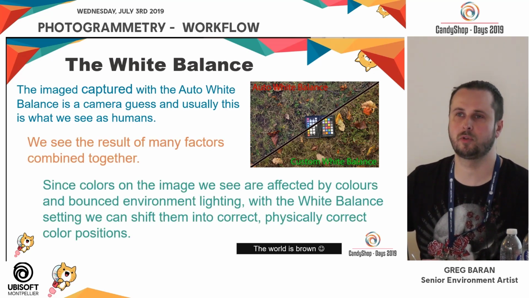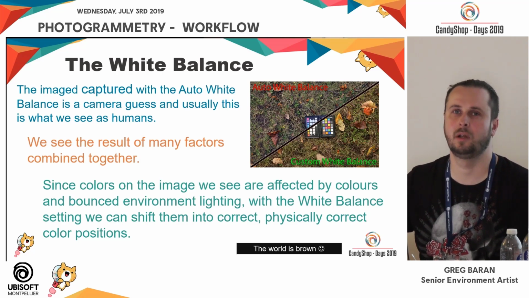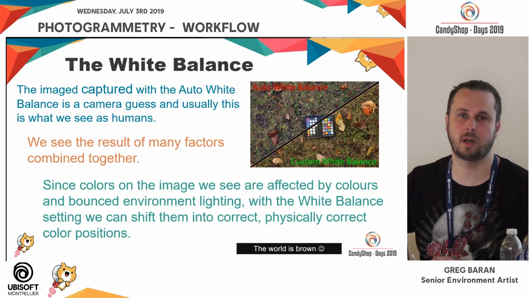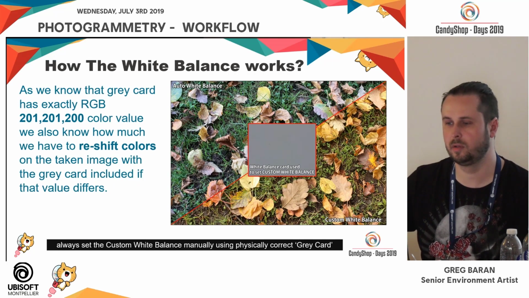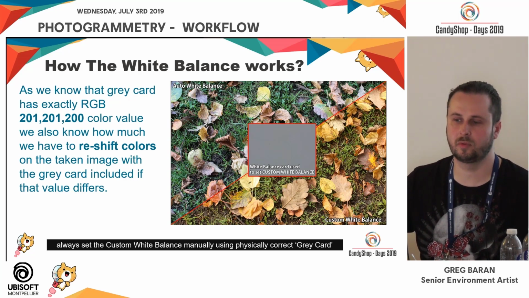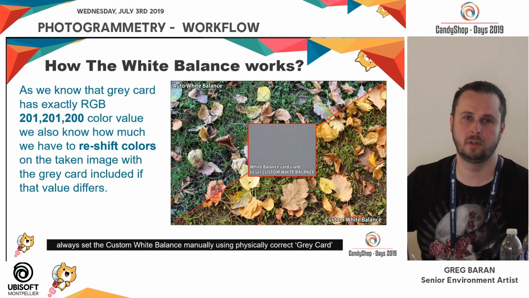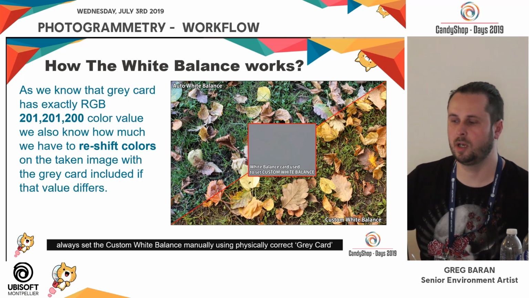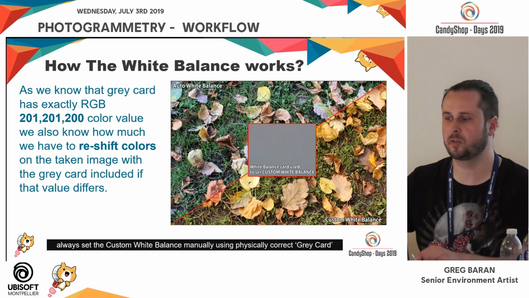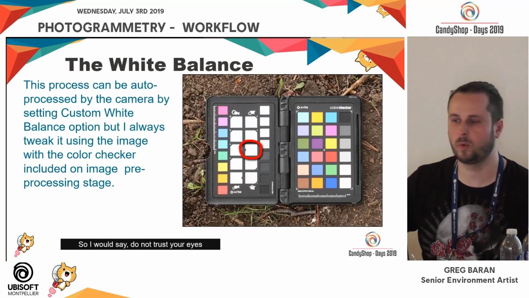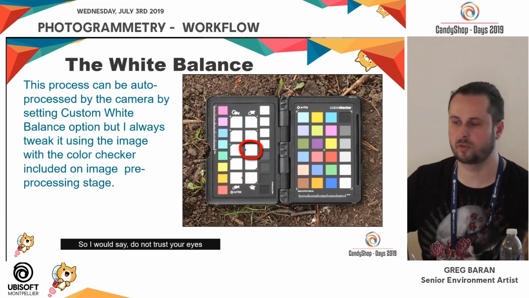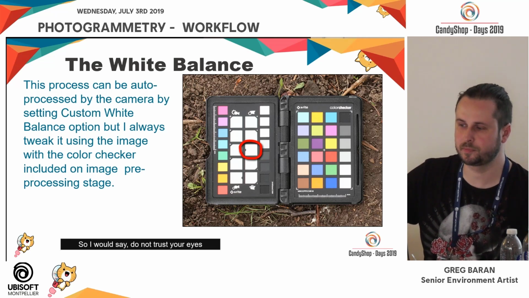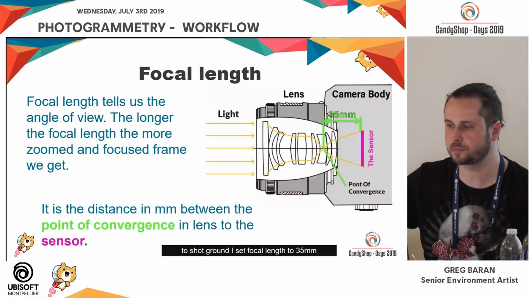White balance helps us to remove additional lighting factors like sky, which adds blue lighting. If we shoot the white balance card, we know that it should have RGB around 200. So when we shoot this value and we see it's blue, we need to shift colors to make it white again. And with those colors, we are shifting other colors. So this is how white balance works. Also, the data can be processed by using this clip from the color checker after the capture is over.